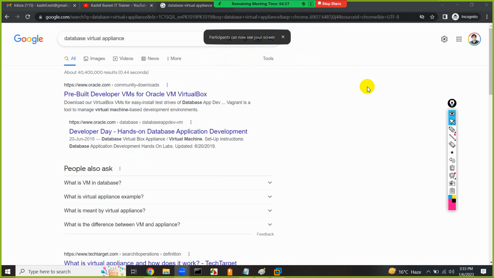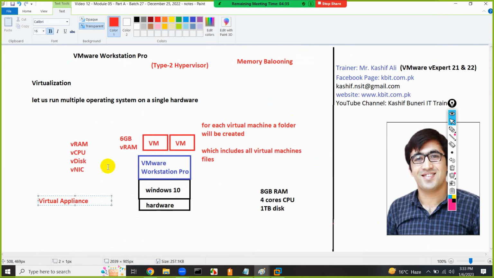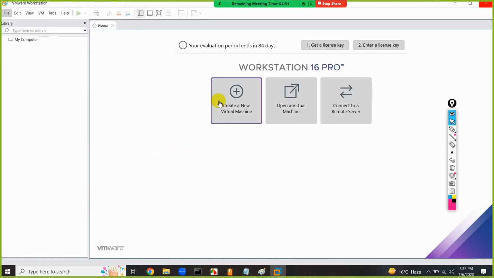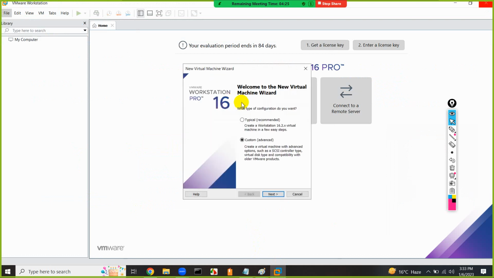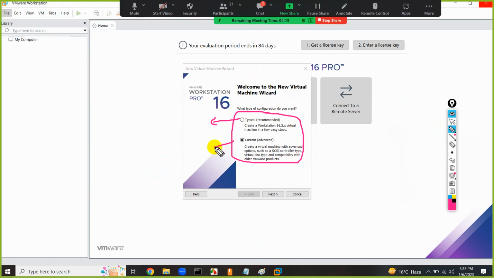So you can either deploy a virtual appliance or create a new virtual machine. In today's lecture we are going to learn how to create a new virtual machine. Once you click here, you will see two options: one is Typical and the other is Custom.